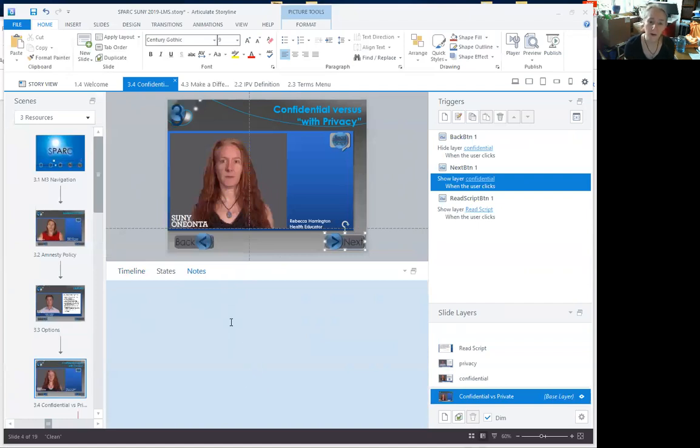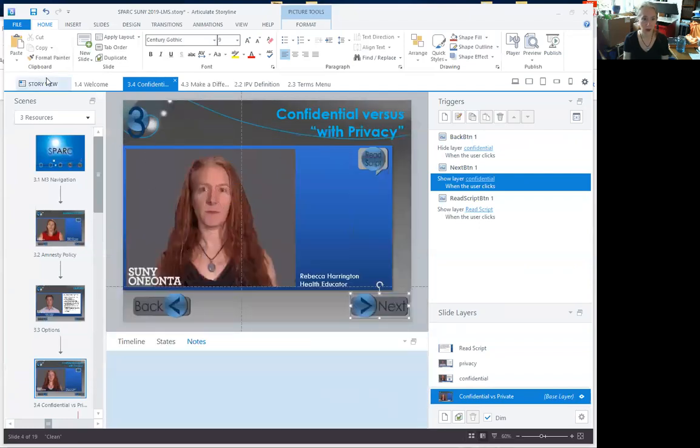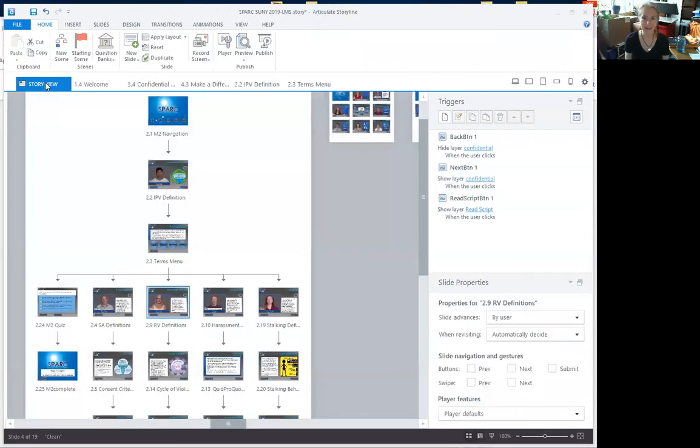But similar to PowerPoint, when you have the ability to print slides, or you can print slides with notes, you can export from Articulate Storyline into a Word document, and you can choose whether or not to send the notes section. So I'm just going to drop that one in there in case you're thinking down the line where you might want to use this in other ways. That's another possibility with the notes section. So that is slide view. And this is story view, and that's the beginning of learning how to navigate in Articulate Storyline.